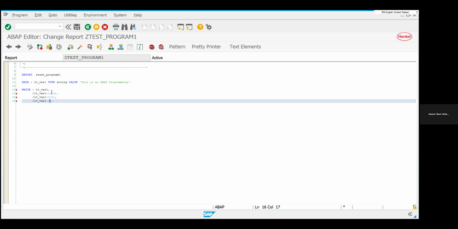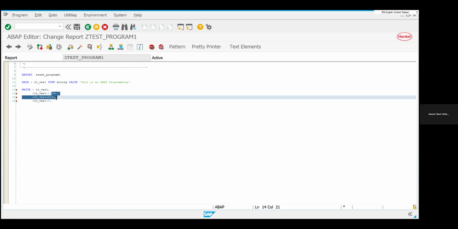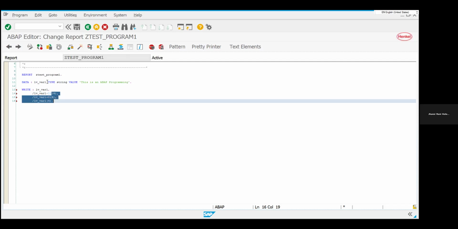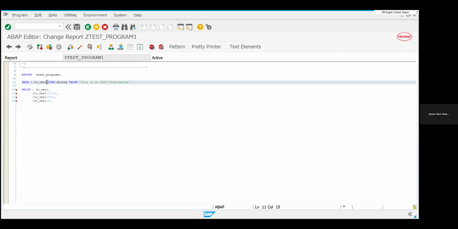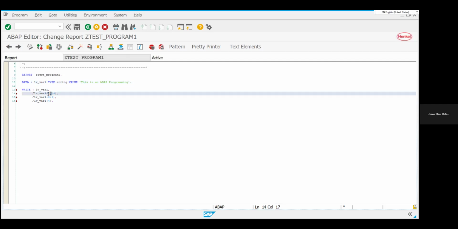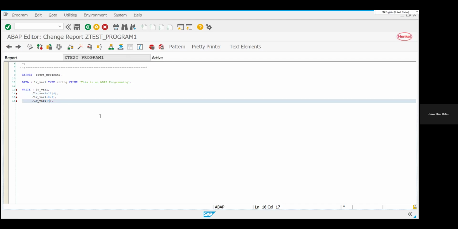So always remember that whatever we define in the brackets is the length. As part of variables also, if we want to define the length, we define it in the brackets, right? In the same way here also, it is a length. But if you want to display from a particular position, you can mention it before the length. So here I mentioned the 11th position. That means it will start from here and print 4 characters. And here I mentioned 0, then it will take 0. If we do not mention anything, then by default the system will consider the starting position, and in the bracket, as many characters as we mention will get displayed.